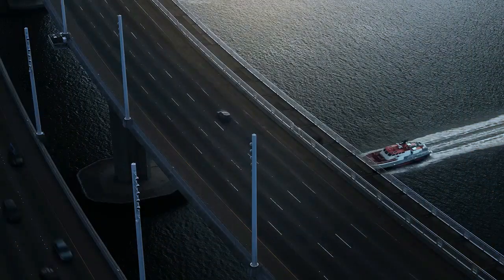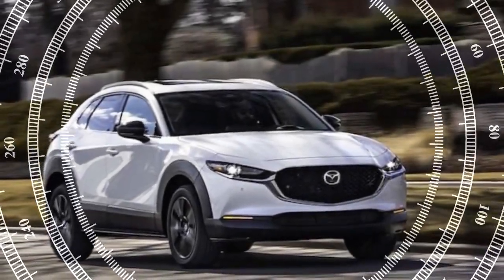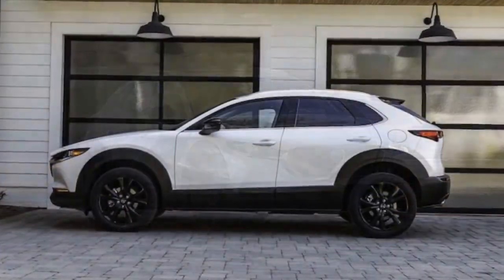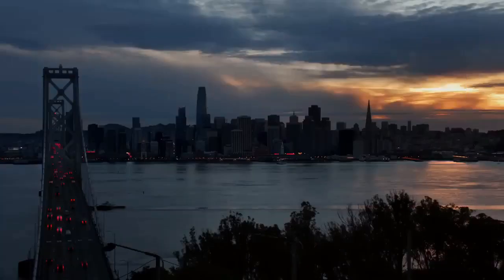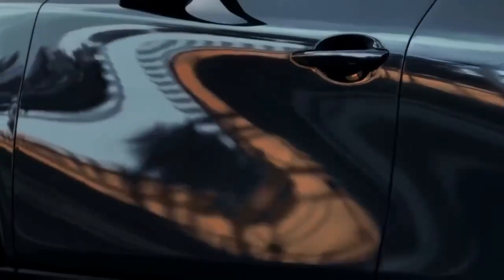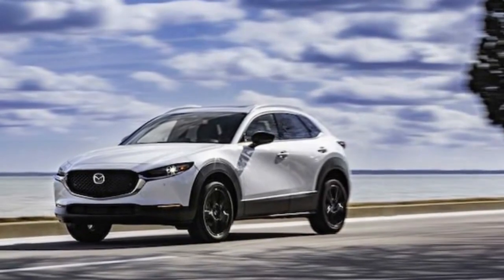In essence, while the 2024 Mazda CX-30 Turbo straddles the line between mainstream and luxury, it excels in some areas without mastering any, as we previously observed during a year-long test with the non-turbo variant. While the 2024 Mazda CX-30 Turbo boasts style, it falls short on functionality, offering less cargo space than a similarly-sized Mazda 3 hatchback and featuring Mazda's frustrating infotainment system, which restricts touchscreen use while driving, although Apple CarPlay and Android Auto are now accessible via touch even in motion. If aesthetics are your priority, this might not bother you much, but practicality takes a backseat.